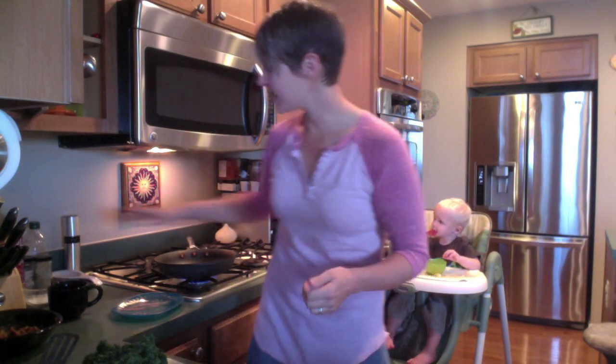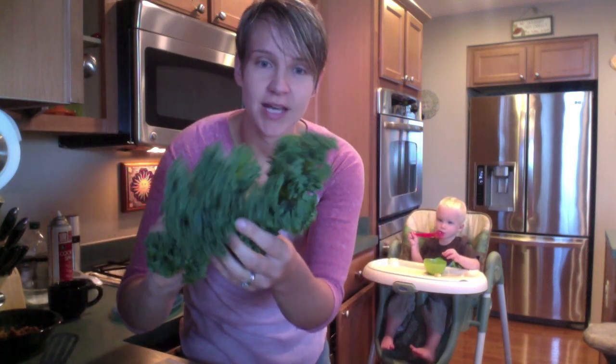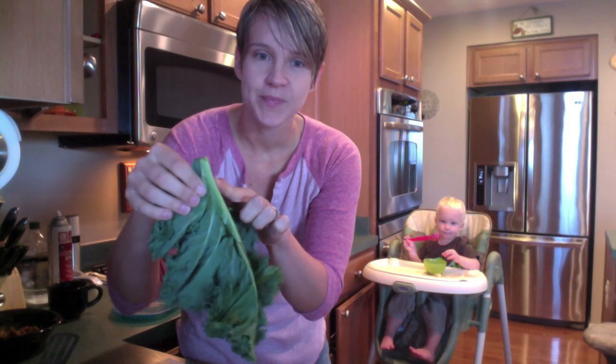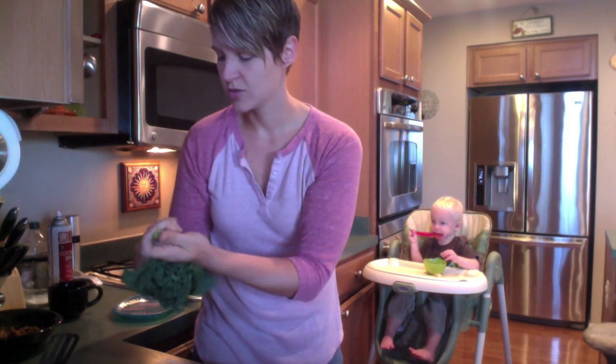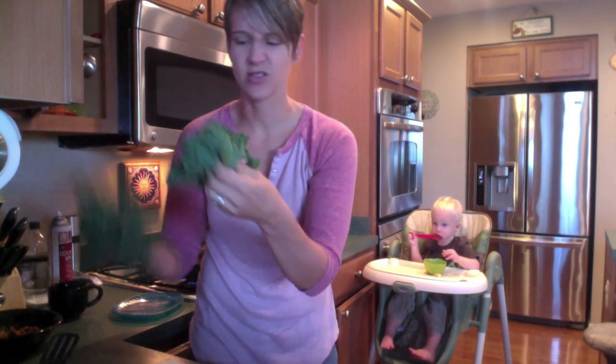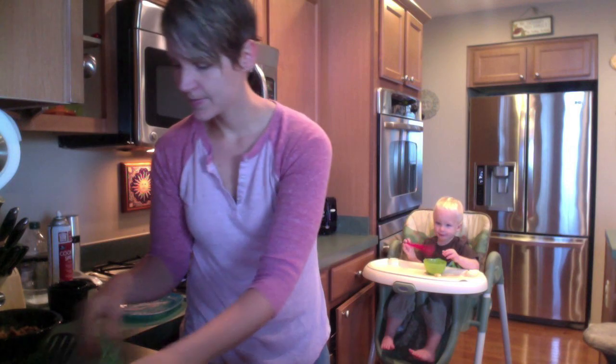So I have a non-stick pan. I'm going to give it a little spray. And I have kale here. This is like the leafy kale, and it's got a thick spine on the back. You could just kind of take that off. And what I'm going to do, and this is going to be hard for you to see, I have like 2 leaves here. I'm going to bunch the kale up on my cutting board.